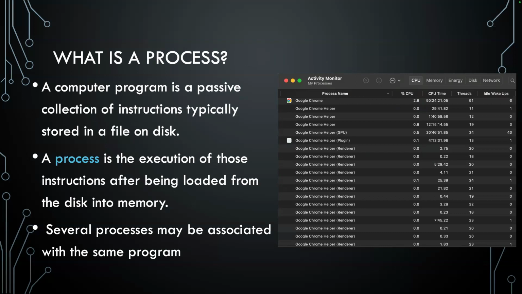In order for that program to do anything, a process has to be instantiated, and that process is the execution of those instructions. So you want to launch Chrome or PowerPoint or whatever it is, there's going to be a process that spawns, and it's going to execute the instructions that correspond to that program, right?